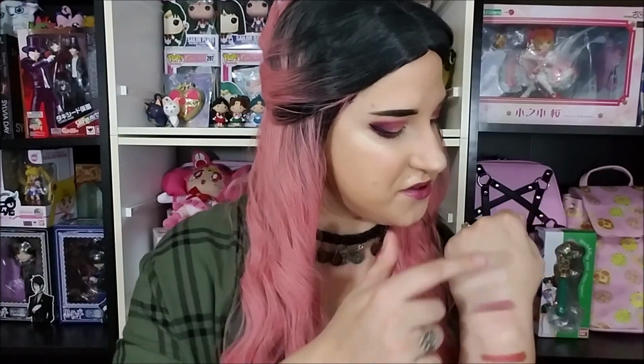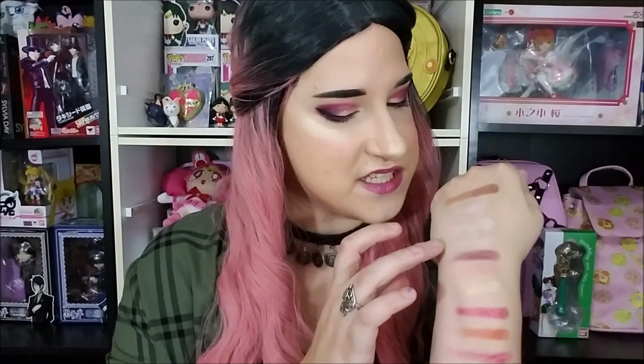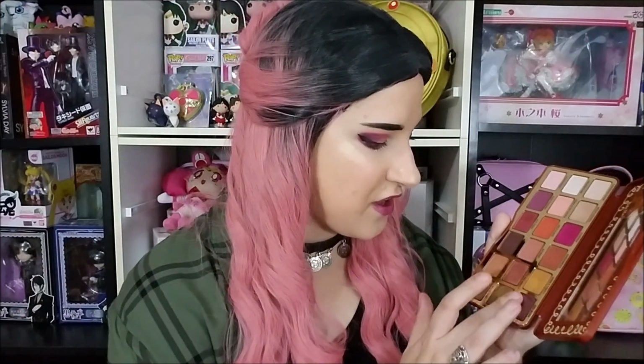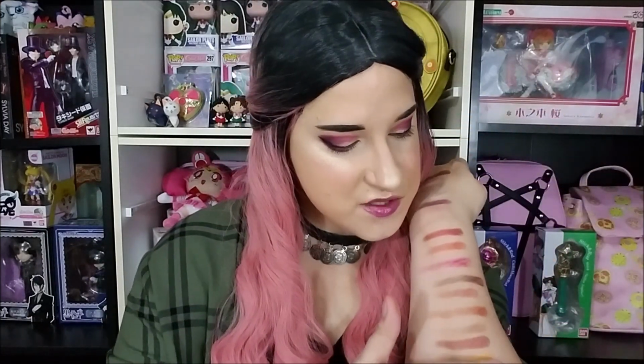I am going to swatch up top here for you guys so you can get a really good look at it. It's kind of faint and, like this, what's this called? Frostbite Me shade here. It's very coarse and glittery and chunky and has a lot of fallout and isn't fun to work with. But these two shades, Spice of My Life and Ooh Burn, are returning to that really nice, smooth, and pigmented shimmer formula.